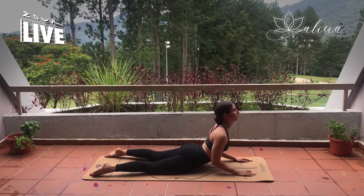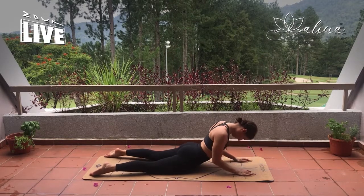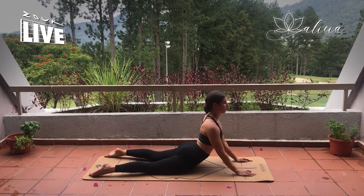Inhale, rising into your cobra once more, each time finding a little bit more height, a little bit more movement in the back. Exhale, release. Inhale, last time. Stretching those abdominals through the whole front of the body.